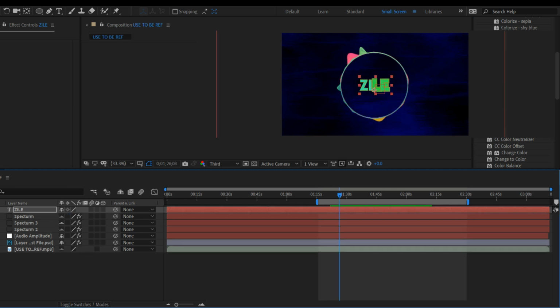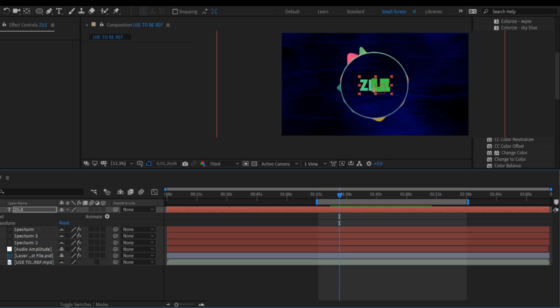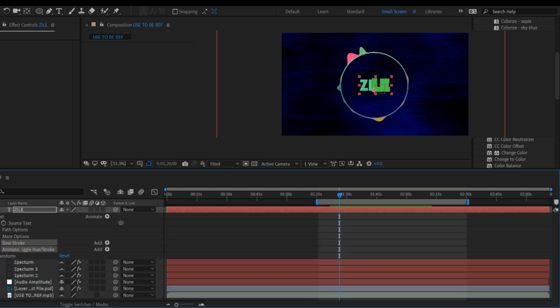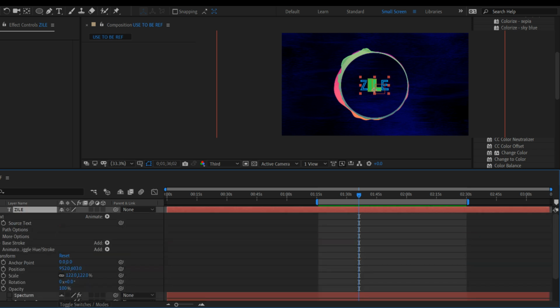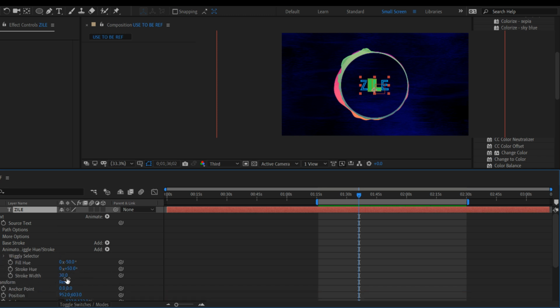So I'm gonna check what this effect actually does. I've never used it before. Never, ever, ever used it before. Okay, so the text is... I don't see a transformation tab, I mean an effects tab, which is very interesting. And I believe it's because it's here. So fill hue, hue stroke.